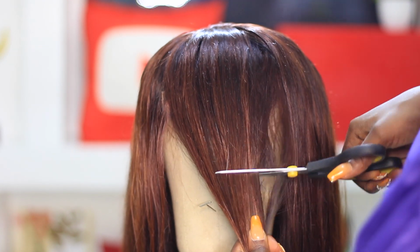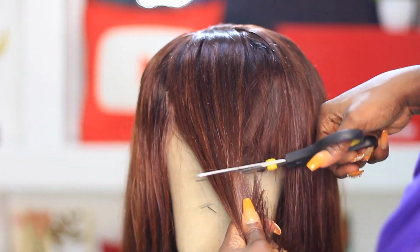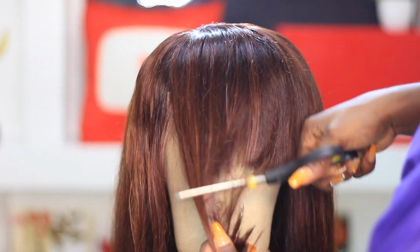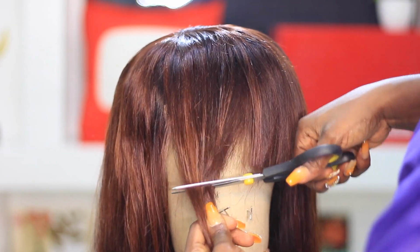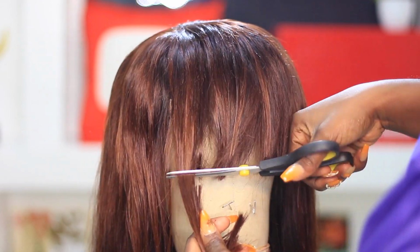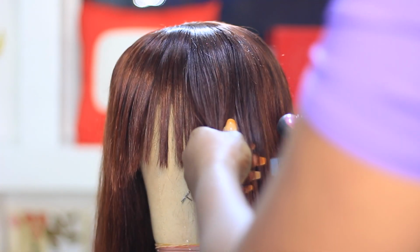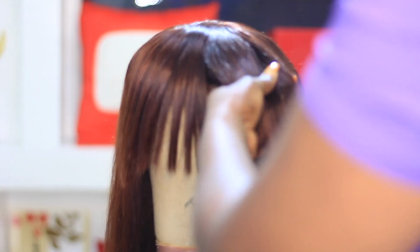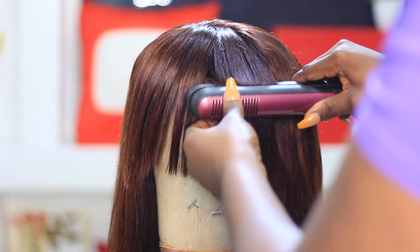I just combed a few strands to the front like I'm doing right now. Then I went in with the scissors to cut the bangs to the desired length that I wanted. Then I went into a straightener to straighten it and give it a bob in front. So that's pretty much it for the hair bits. Now it's time to go into the makeup.